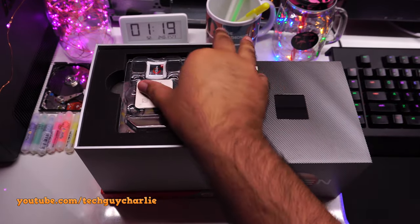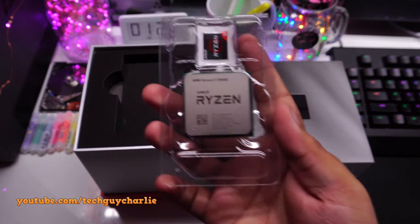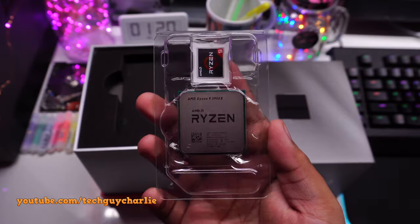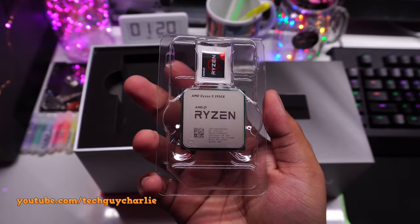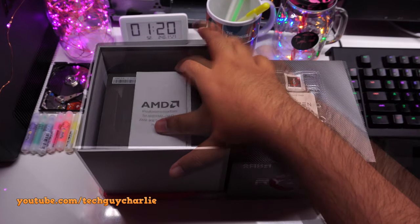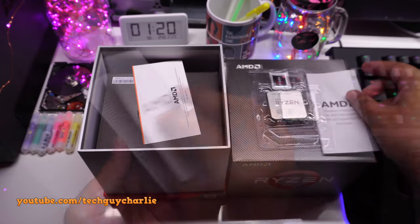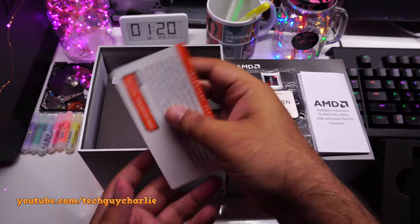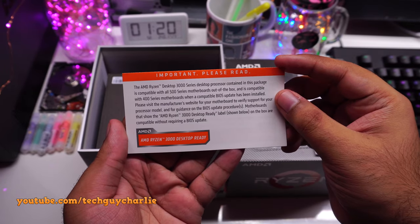For gaming, save your money and go with the Ryzen 7 3700X or the Core i7-9700K — even Ryzen 5 and i5 will do just fine — and use the leftover money for a higher-tier GPU. Since my requirements are working on VMs, 4K video editing in Adobe Premiere and Photoshop, I chose the Ryzen 9 3900X. It also supports PCIe 4.0, making it more future-proof than the Core i9-9900K.